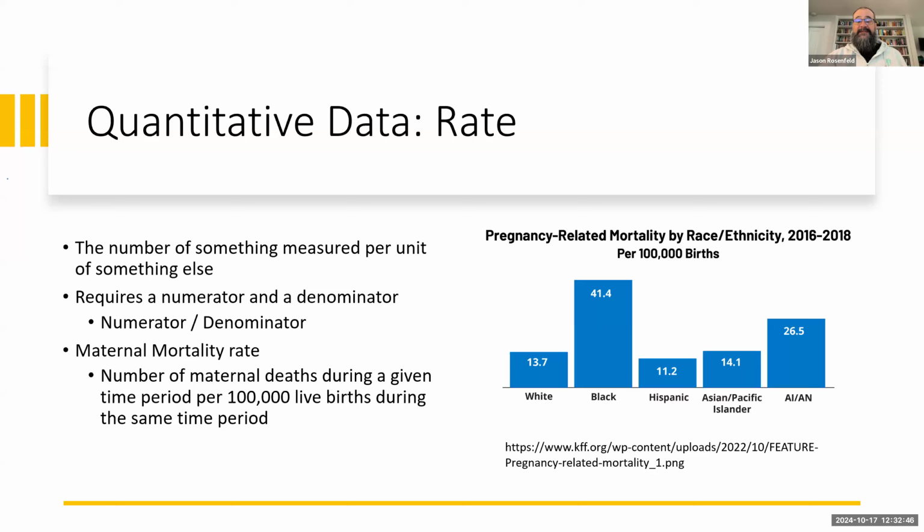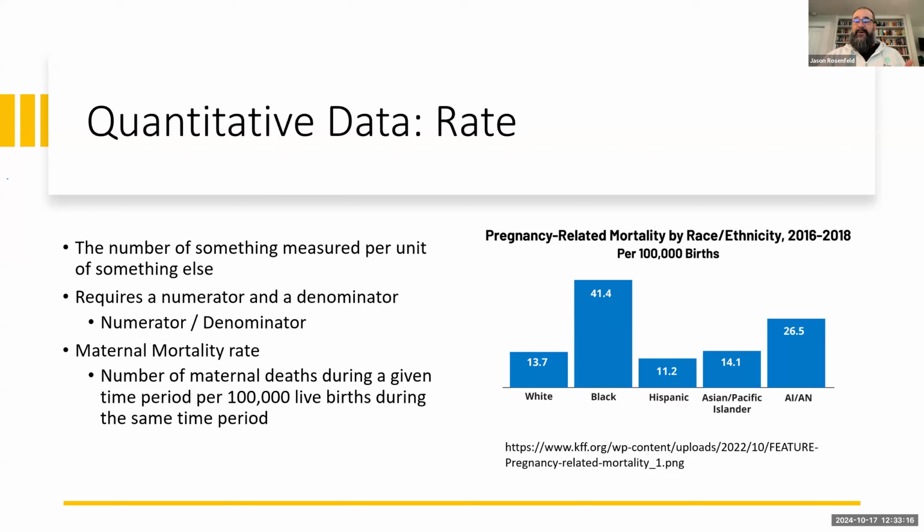So the other common example that we can think of, you guys put interest rates and percentages. I see milligrams versus deciliters, right? There's all sorts of other ones. Another common one that we think about in health is our heart rate, right? So we've got beats per minute. That is a rate. And so ultimately it requires a numerator and a denominator. And oftentimes we use these for like maternal mortality, child mortality, infant mortality.